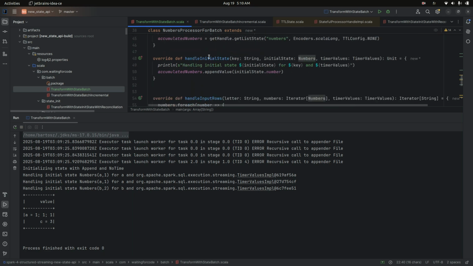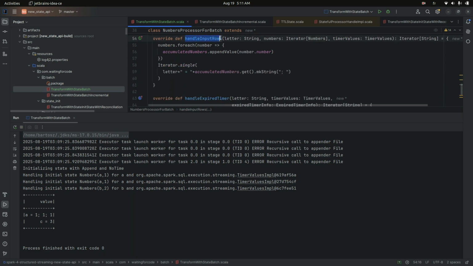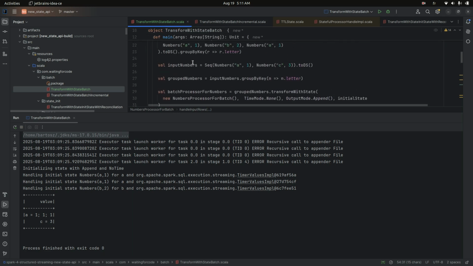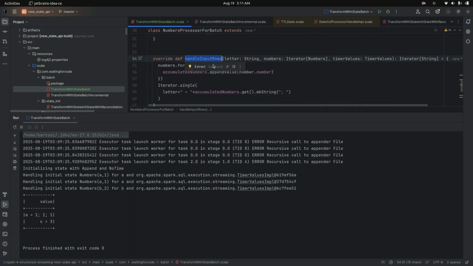Handle initial state is only used to initialize the state. It doesn't return anything. So it simply puts some kind of data to the in-memory state store, and later it is only the handle input rows that is responsible for generating the output. And since we don't have the B letter in the input numbers, it's normal that we don't see it in the generated result.